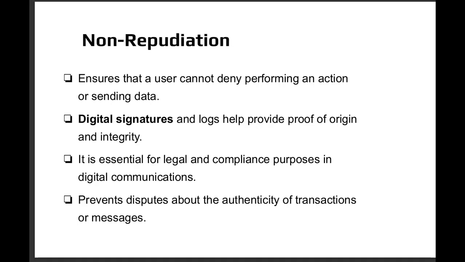Non-repudiation is ensuring that a user cannot deny performing an action regarding data. One way we enforce non-repudiation is digital signatures. Digital signature is a way that we can identify proof of origin of a message or file. Non-repudiation is essential for legal and compliance. We need to ensure that when we are dealing with sensitive and critical data, that we can verify authenticity, as well as providing chain of custody, which is ensuring that data has not been tampered with through the process of collection.